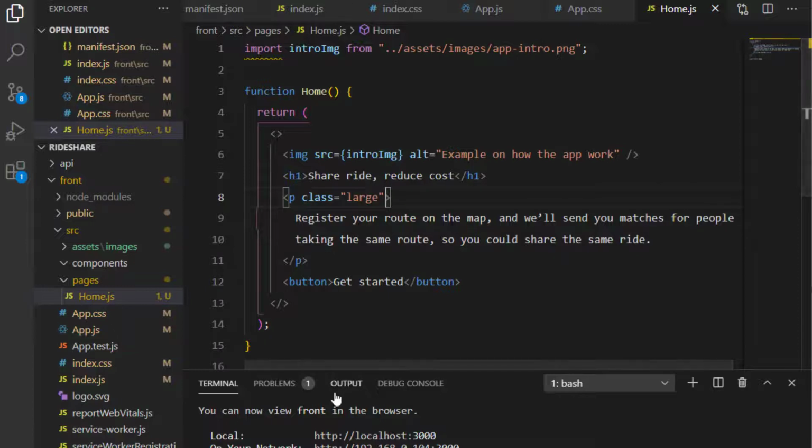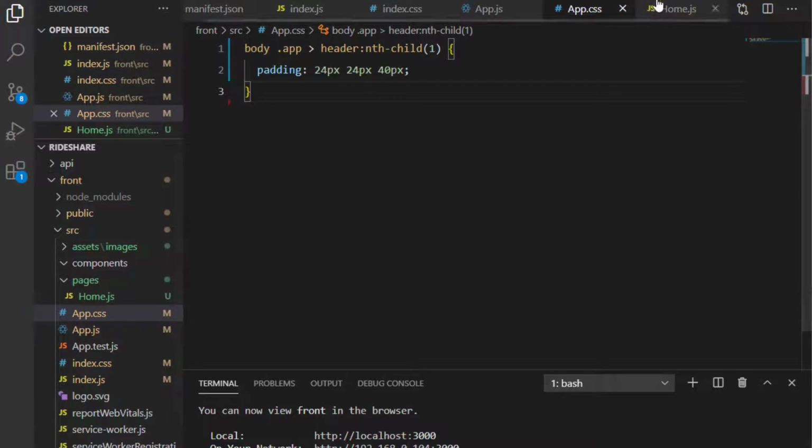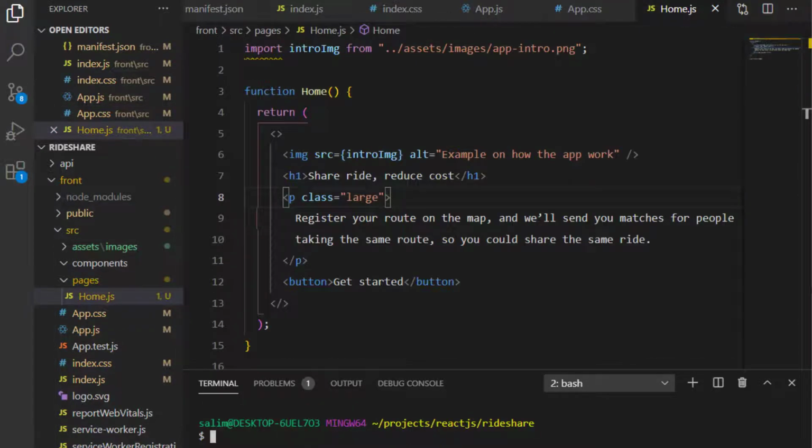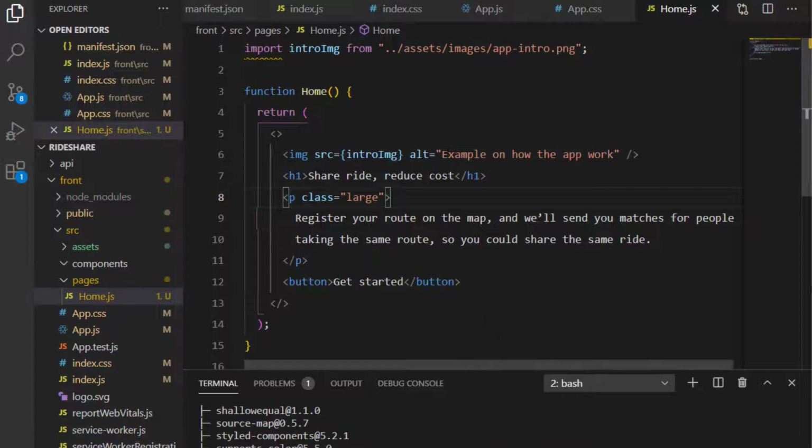Now to style components. As you can see, we are having here the home component. To make the style for the home component inside the component itself, instead of putting all our style sheets in separated files, I'll be using the styled-components library. So I'll install with yarn add styled-components. All right. Now with styled-components.